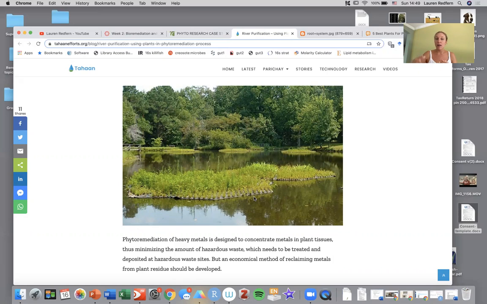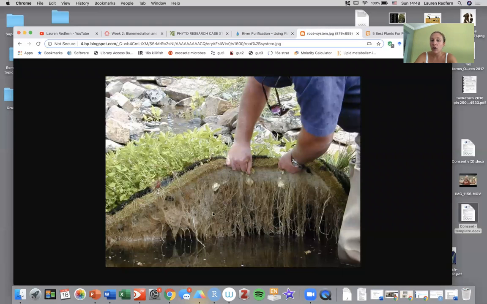So if we can have an abundance of plants that are taking up that nitrogen and taking up that phosphorus, instead of letting the algae grow or some other animals, unwanted microbes or plants, we can help keep the water clean. In addition, a lot of plants are known to interact with hazardous chemicals, as I talked about in the last example, and heavy metals. So along with removing nitrogen and phosphorus, they can interact with toxic chemicals and heavy metals. So these plants are kind of floating on the water. You can see in this photo that their roots are interacting with the water, taking up the nutrients, taking up the chemicals, and removing them from that water, putting them into the plant.